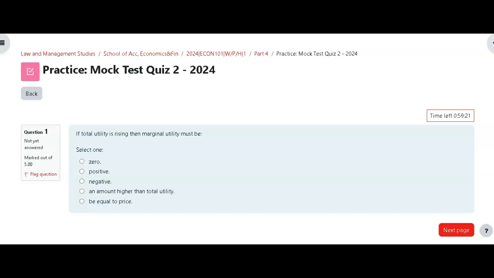Now, you must understand how they're both correlated, right? Marginal utility and total utility. Now, if I show you on a drawing, let's say your marginal utility is 2, then 3, then 1. Yeah, this is your marginal utility column, right? Now, what will be your total utility column? Your total utility column will add up all the previous marginal utilities.